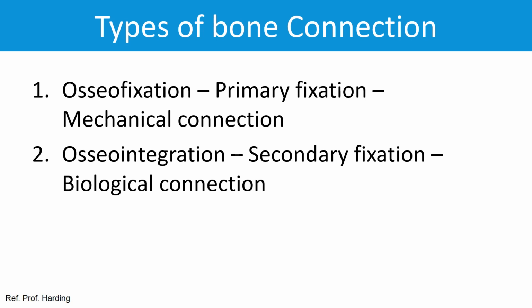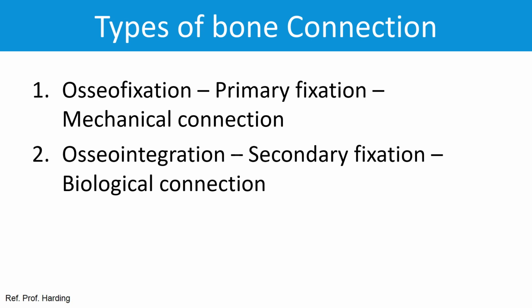Obviously, what we're hoping is that with time this mechanical connection will move on to osteointegration, which is secondary fixation, and now this is a biological connection, and this is what we will hope will develop from our osteofixation, is that we will move on to osteointegration over a period of time. Osteofixation is most likely to be a short-lived phenomenon. If we do not get osteointegration, then most likely the bone will undergo osteodisaffiliation, and we will end up with loss of our implant.